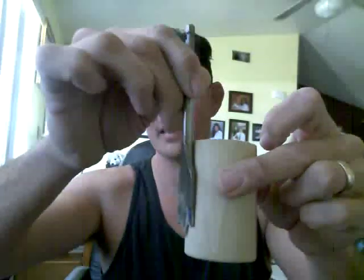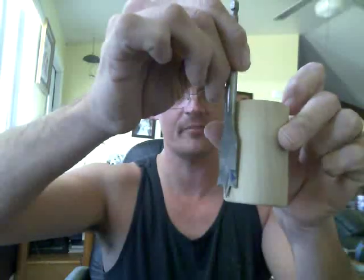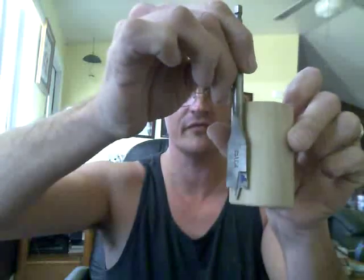The third drill bit you're going to need is a 3/4-inch - your three-quarter. This is the same diameter as your battery, just a little wider. This one you're going to go from your pilot hole in the battery chamber down into the base. Be careful not to go too far - that's why we give ourselves extra play so the bottom of the drill bit doesn't go through. Stop about as far as you feel comfortable, as close to the bottom as you can without punching a hole through it. Then you'll finish grinding out the inside with a standard 5/8ths wood bit to level it out without punching through the base, and your battery will fit in.